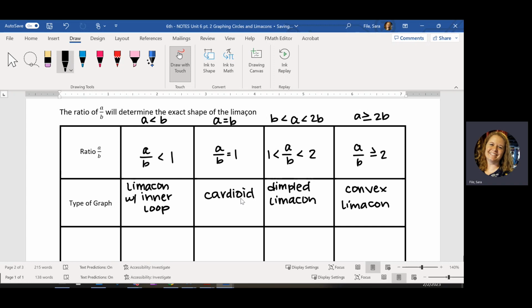Okay, all of these first three were concave. They come back in. Convex means it doesn't cave in, right? It bows out. This one's going to look kind of close to a circle, but it's not going to be a perfect circle. It's not an equal radius all the way around like a circle. It's going to kind of look like a rock. Like one side's going to be more rounded and the other side's not going to be completely flat. It's going to convex out a little, okay, but not as much as the other side of it.